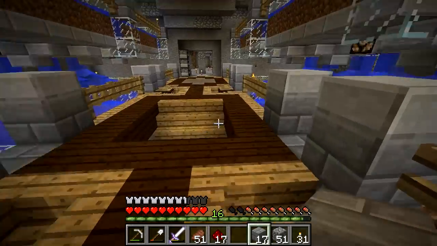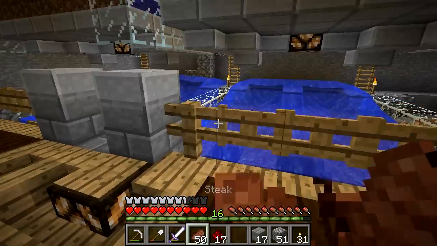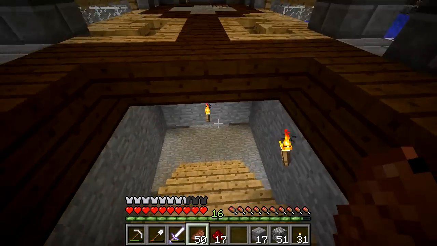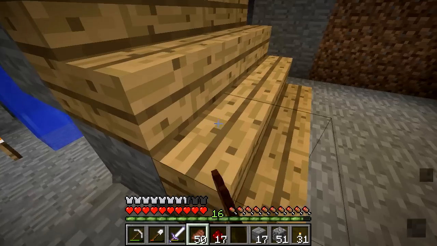Okay. Now, onto today's project. Whoops. I want to eat. And I don't want to open that fence gate. So down here, I want a cow farm.